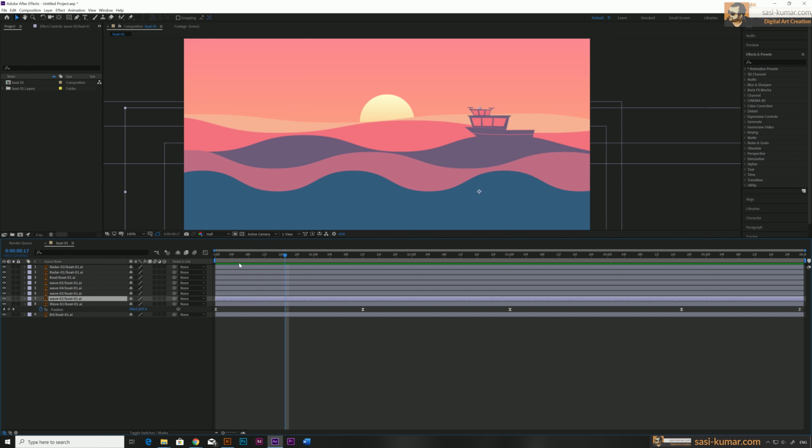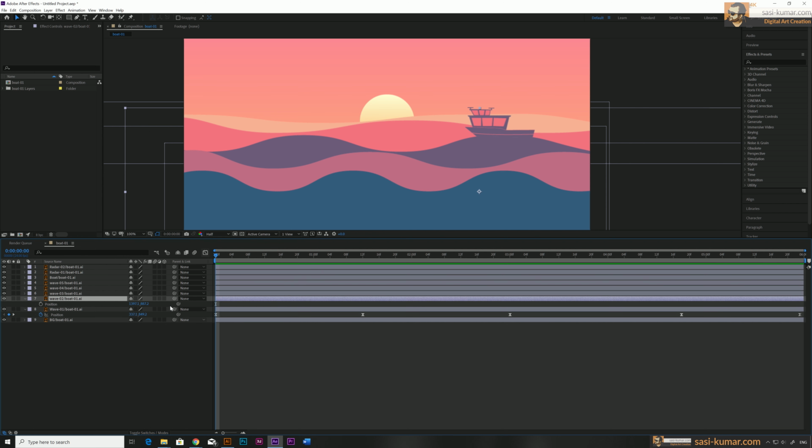Now we go to the second one, which is this one. I do the same, open the position. Go to the first frame, we'll have a keyframe in here. I go to the last frame, we will have one more keyframe here, and this time also same.